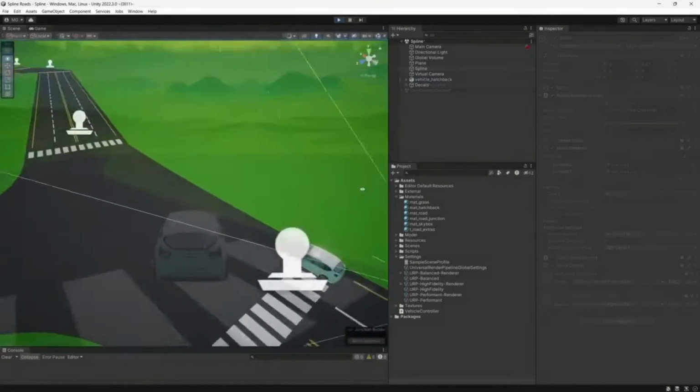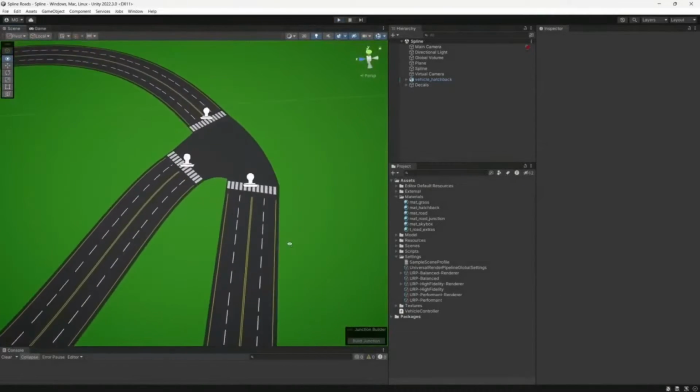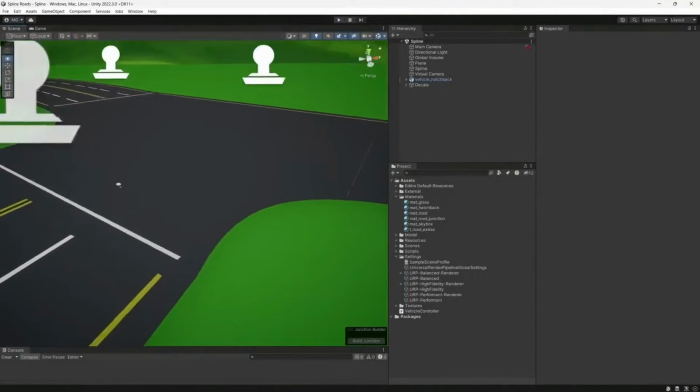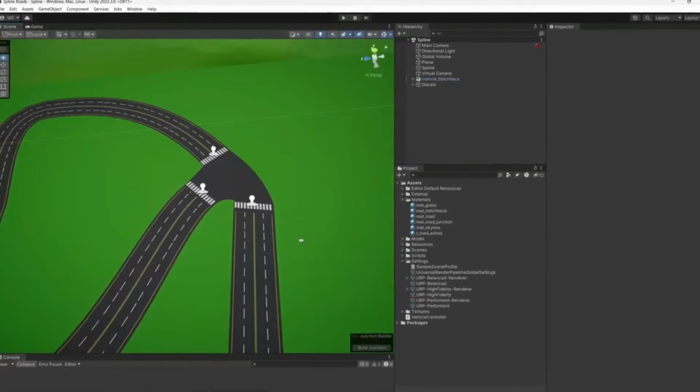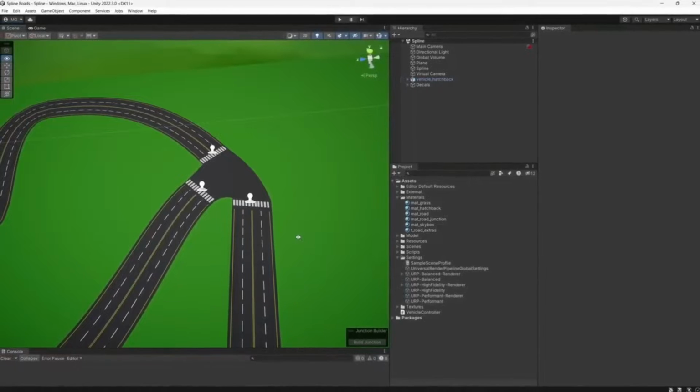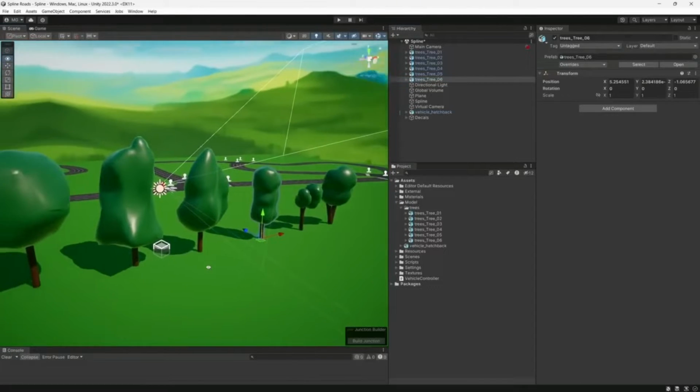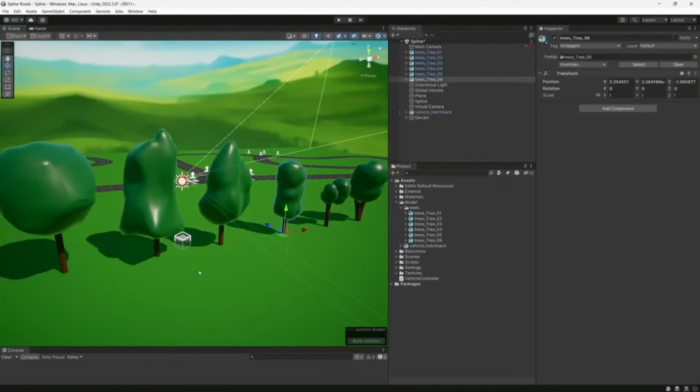I've gone through and added a number of extra details across the various road parts here, and I think it really adds a lot more variety to the look of our road. So finally, let's just wrap this level up with a little bit of additional detail. I've created a few trees here, and I'd like to fill the areas alongside and around our road with them.